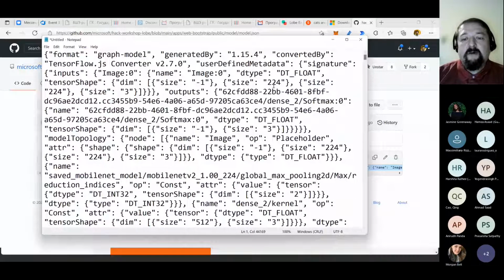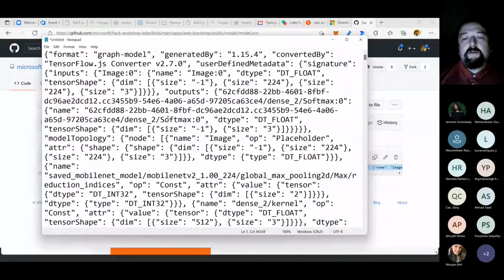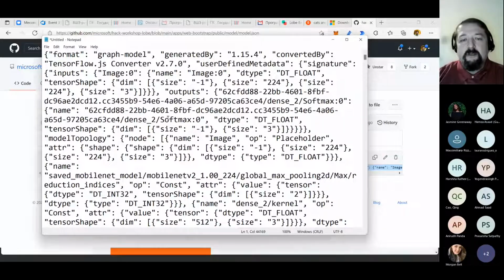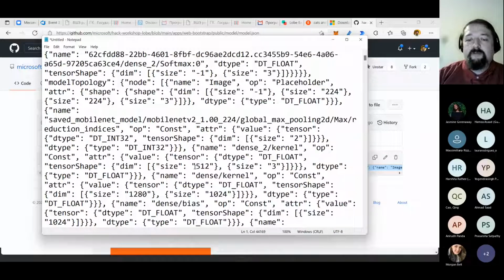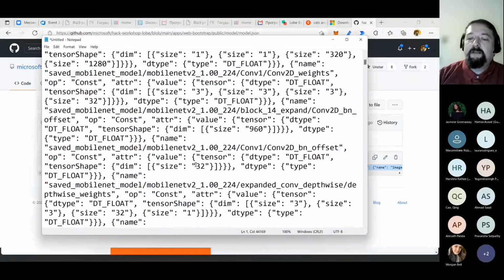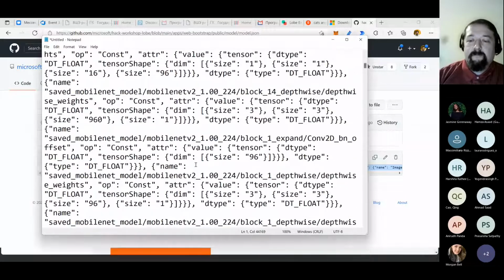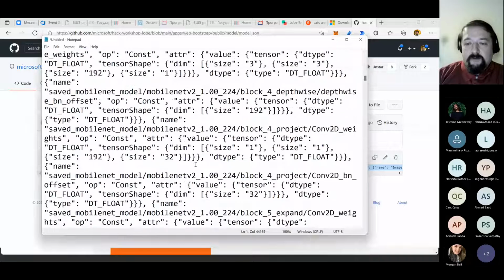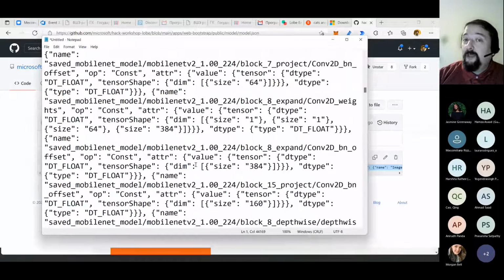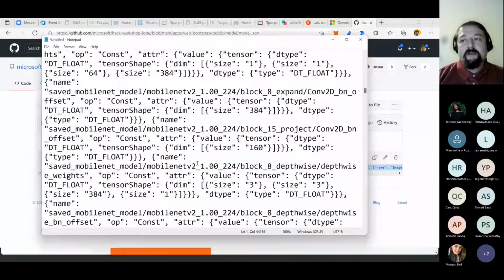So this file describes the way the neural network for image classification works. So that's a TensorFlow.js file, which describes which layers the network has, what is the size of the layers, so all the details of the neural network structure. And you see it's pretty big. So what Lobe AI in fact does behind the scenes for us, Lobe AI trains a neural network for us. And that is the structure of the network, MobileNet, actually, you can see.